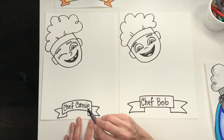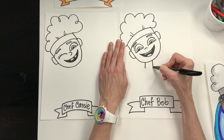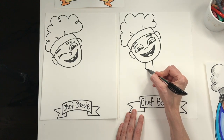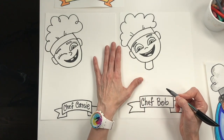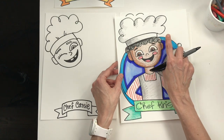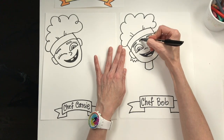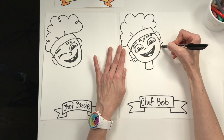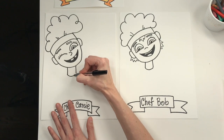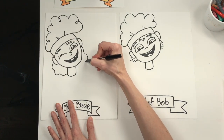Now that the hat is complete, let's add the neck and then talk about hair. My head is tilted, so to show that, my lines are going to come straight down, and then to end my neck — because your neck is a cylinder form — use a curve. If you have short hair, add a little curve line here underneath the hat. If your hair is straight, maybe it's just sticking out from the back side of your hat a little bit, kind of smooshed against your forehead. My hair is a little bit longer and maybe kind of wavy.